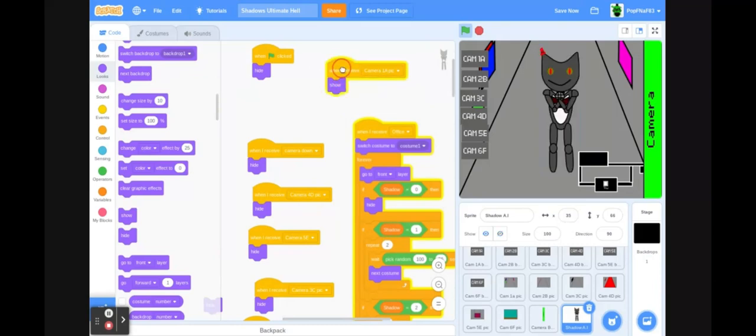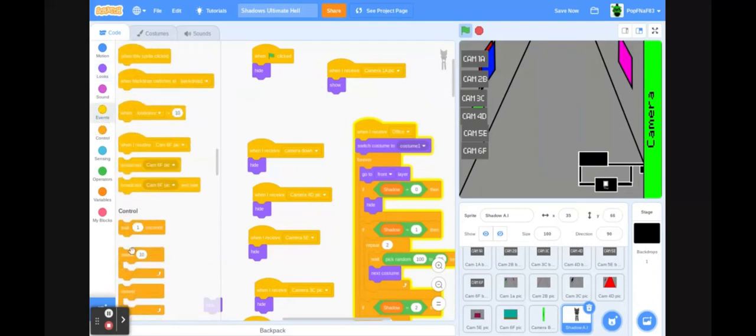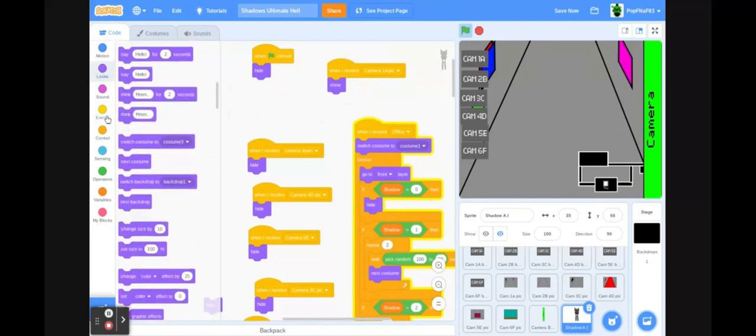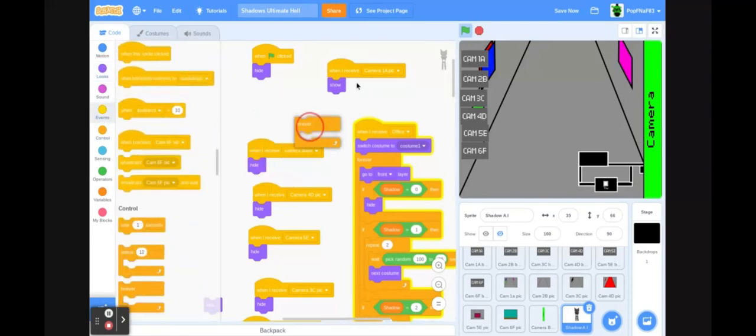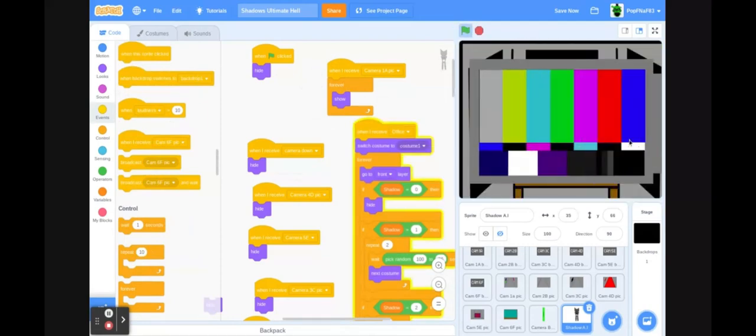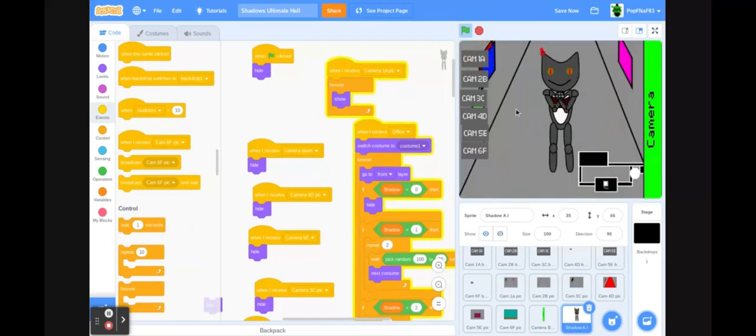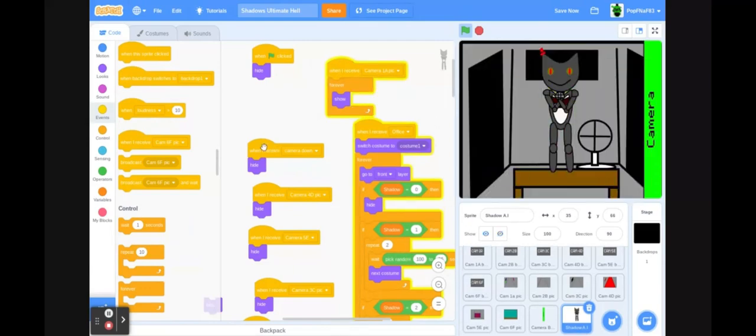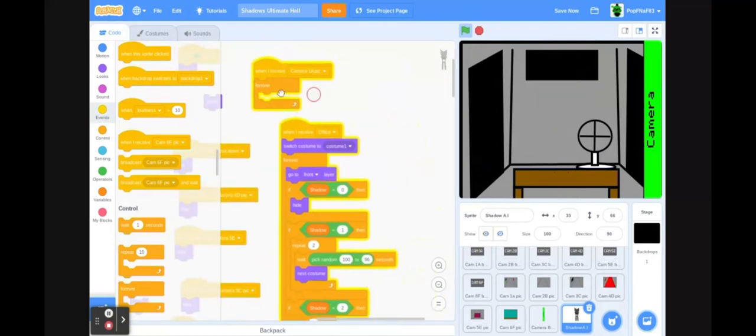Well, apparently it's showing, but for a split second. So let's just go ahead and do repeat show. That's kind of a problem here. So just do forever show. So let's just boom, boom, bop, boop. And when we put the camera down, you can't see him anymore. But there's that. So I don't understand what's going on here.